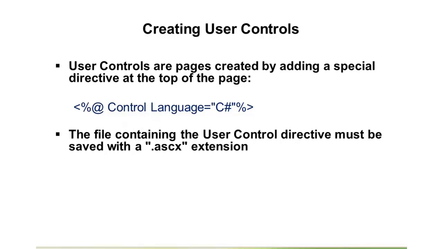Now, the file extension that you'll create is an ASCX. So up to this point, everything we've done has been ASPX. But with user controls, you can do ASCX. Then, of course, you'll have to reference that ASCX file within your ASPX, your web form files, and then work with those. So let's take a look at an example of creating and then defining and importing user controls into our web forms pages.